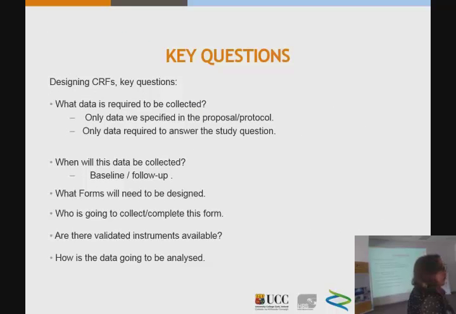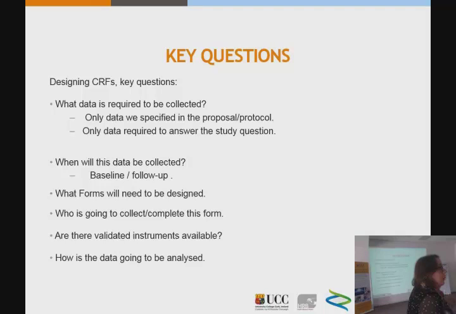So again, I know I was saying this a lot already, but only data that's specified in the protocol or the proposal should be collected. You will get a tendency to want to collect the colour of Mary Murphy's jumper when she came in for the first visit. That may not be important in the overall outcome of the trial, unless it's some psychology colour coordinated trial or something like that. So we need specifics related to the proposal or the protocol, and you need specifics that will answer the study question, and that is it.